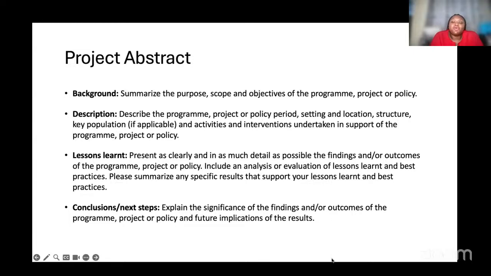So for project abstracts, this is more of bringing vibes and research together. You sprinkle vibes inside there, and then the work that you have actually done. You have to have a title that makes sense before even going to the background. A title that is very specific, not too long, straight to the point and not too dramatic, but you can always add a sprinkle of drama. Then you go to the background, summarizing the purpose of the work, your objectives, and what the program, the project, or the policy is.